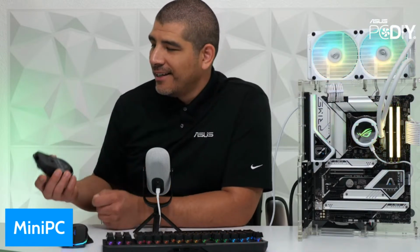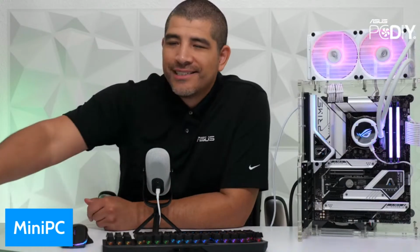That's what I was hoping we would update and use, but a challenge we always have with mice is that you add more RGB and you add more weight, and a lot of people sometimes want to go to a lighter weight. Chakram is pretty reasonable in terms of its weight. I like it though, because I like having a little bit of heft, as I'm a bigger individual, 6'2" with bigger hands, and I like having a mouse that has a little bit of weight to it. It's not too heavy. I want some weight, but I also want more comfortable resting points for things like my pinkies or my thumbs.